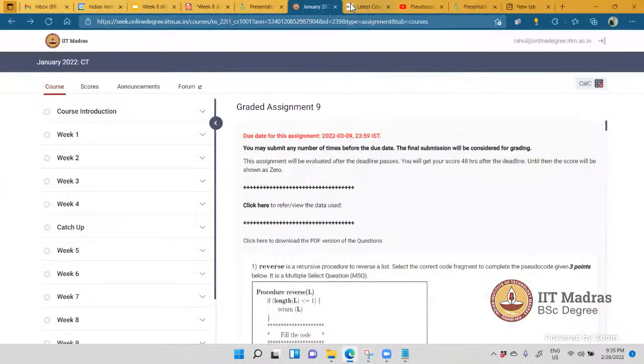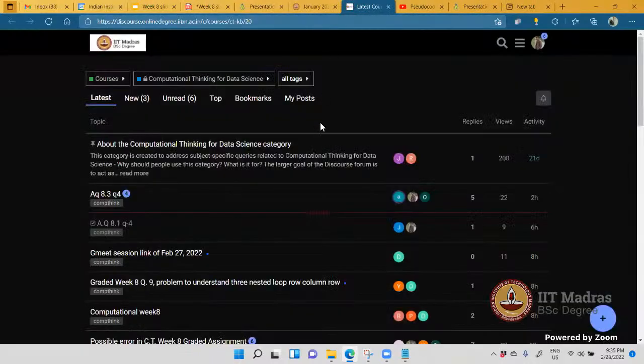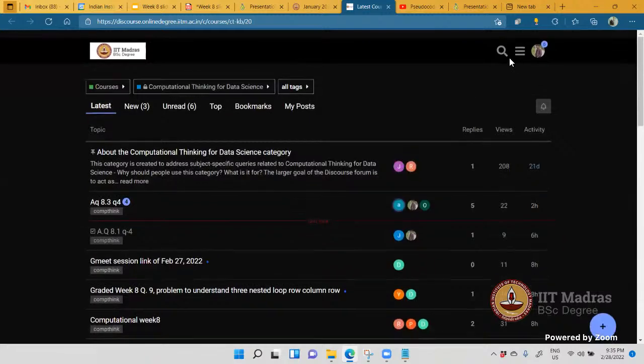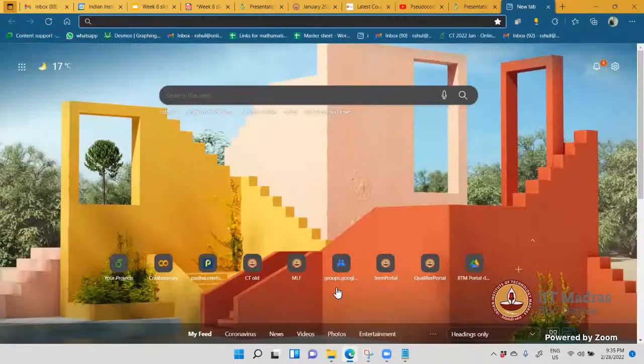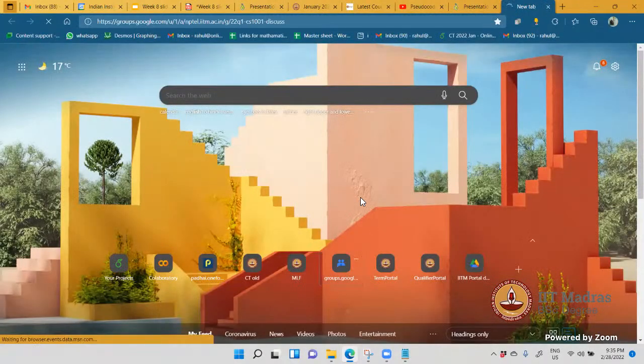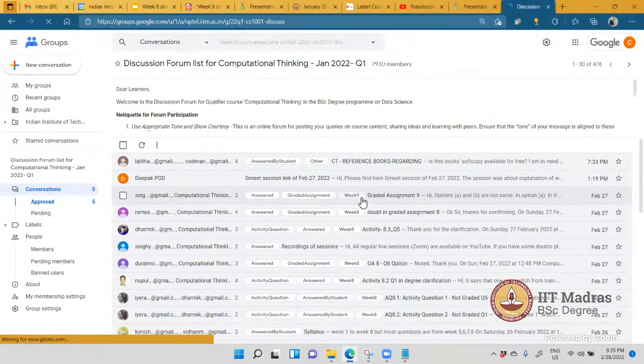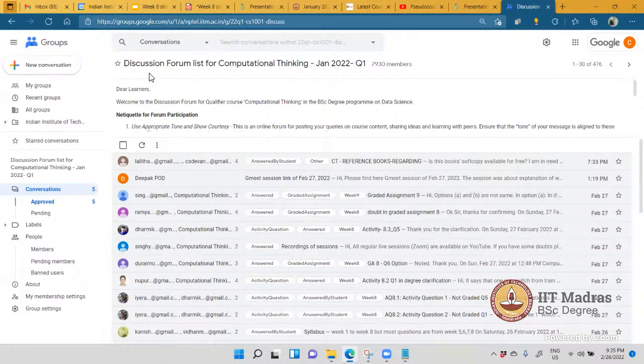So there are two forums, okay? One is called discourse, in which it is black and everything looks so cool. And the other is this one. Which one do you have? This one is mailbox. It comes to mail also.